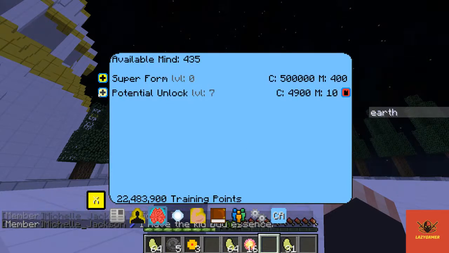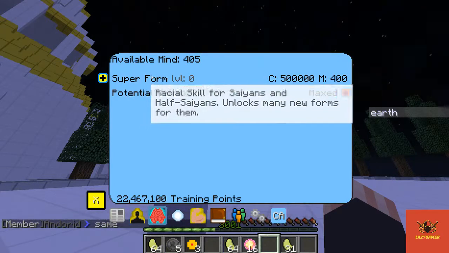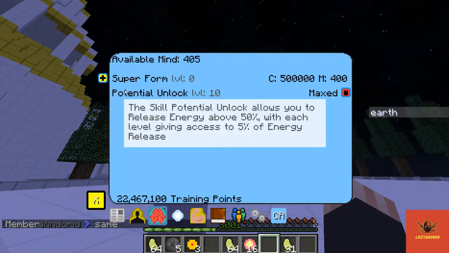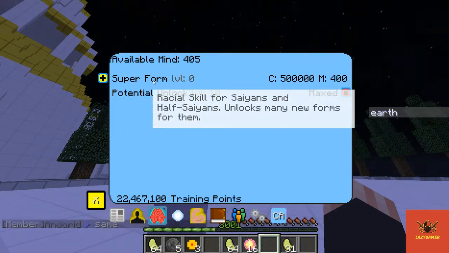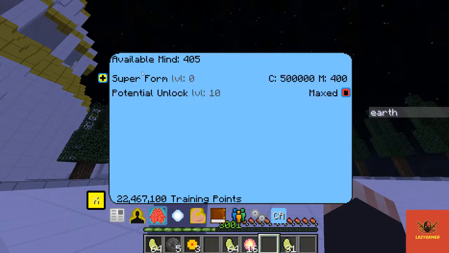Now, I still don't know if I should upgrade this, because I have been playing on another server where custom forms were not, like, you couldn't stack them on the normal forms, so the normal form was kind of useless. But should I do it? I don't know. Let's do it, let's do it.